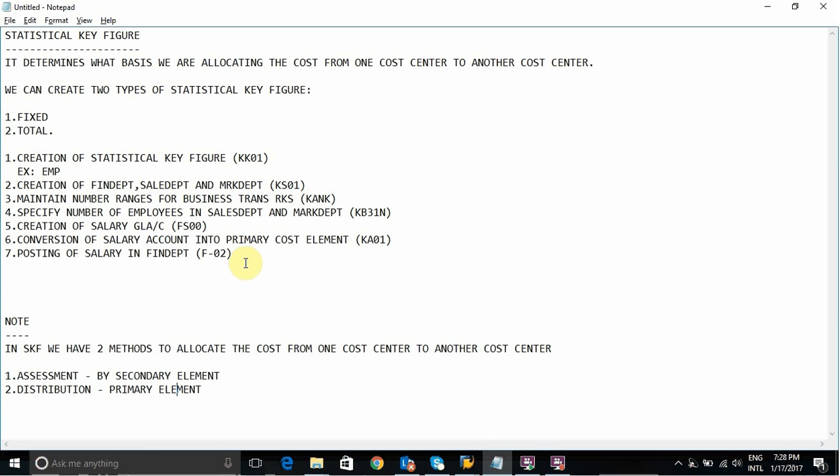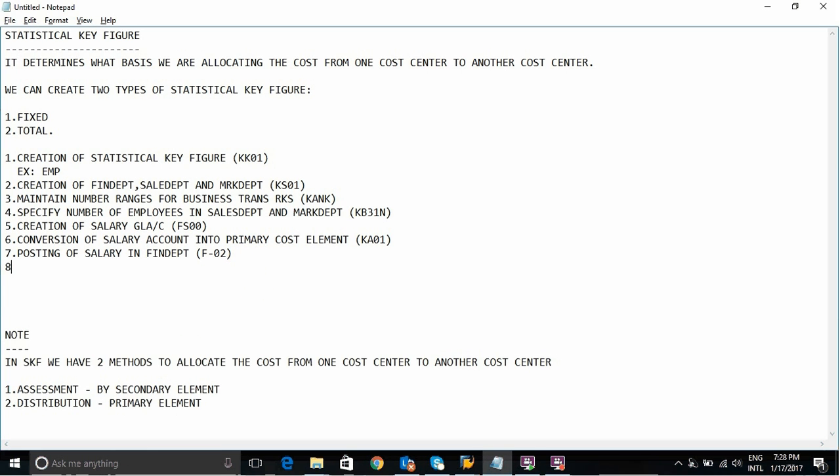Okay, now I want to use assessment. So assessment means, as I said, first we need to create secondary cost element, right? So let's create it. Create secondary cost element for assessment method.